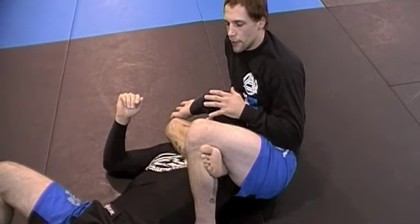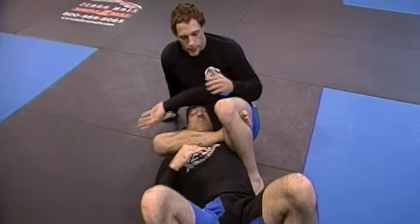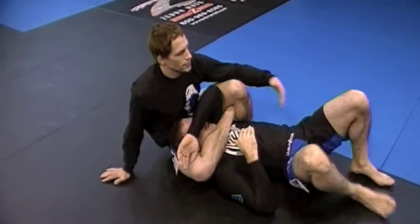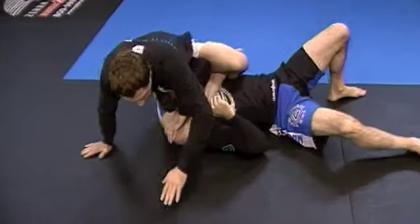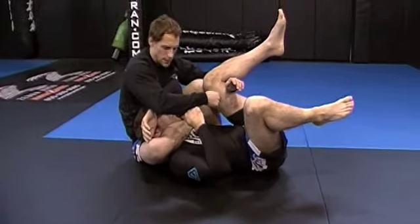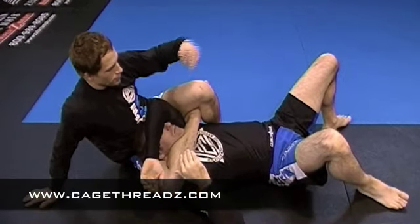Usually I don't get a good tap right away in this position, but if I scoot my body and squeeze, I might get a guy with a bad neck to tap out. Since he's got a good neck and he's not ready to tap yet, I'm going to walk my hands up and try to reach his leg. The whole goal is to get his body bent up. If he's smart, he's keeping his leg away from me, so I have to go after it one way or another. I bring my base up — he almost starts feeling like he can get to his base — and I catch. If I catch this one, I catch this one. The goal is to pull his knee right to his base. If he doesn't tap here, I just take his knee almost like a knee bar. It's nasty leverage — you're going to get a choke and a knee bar.